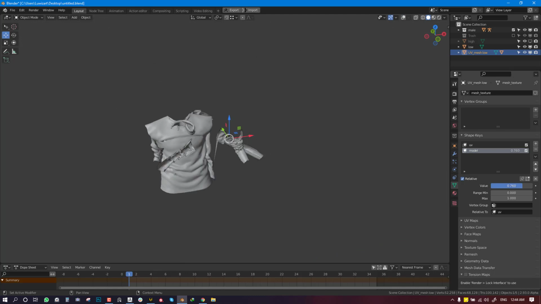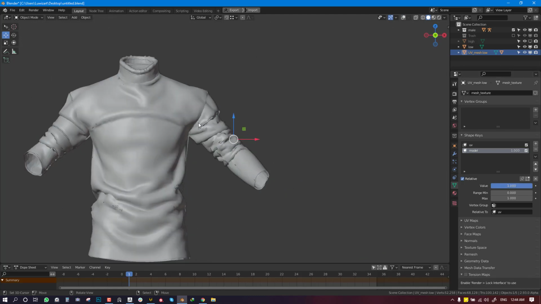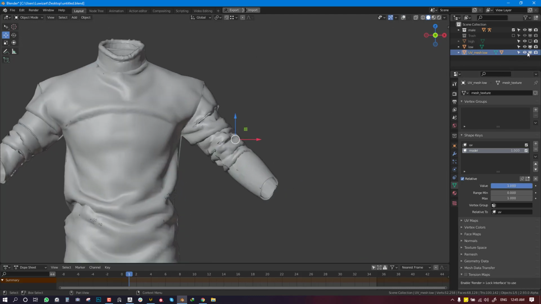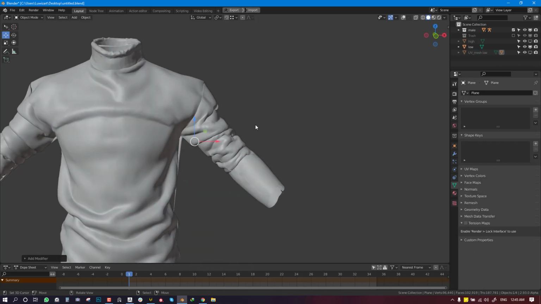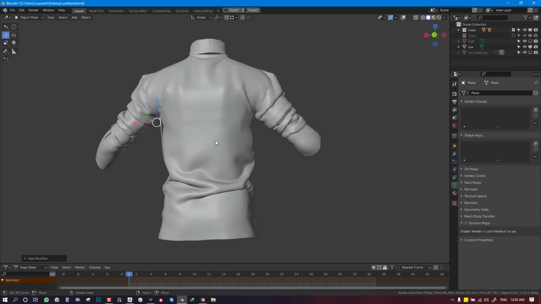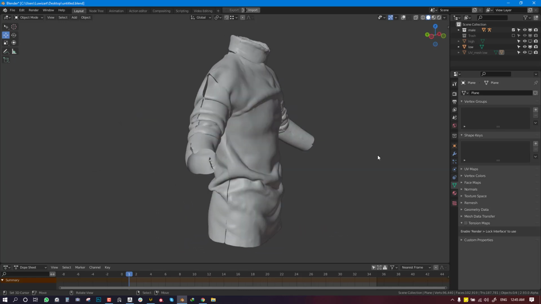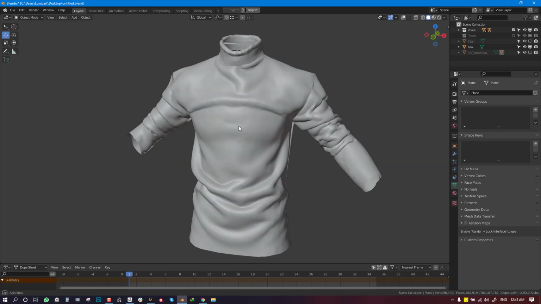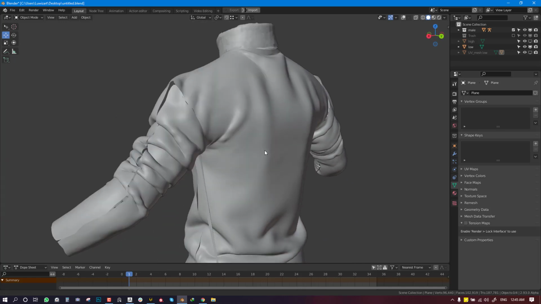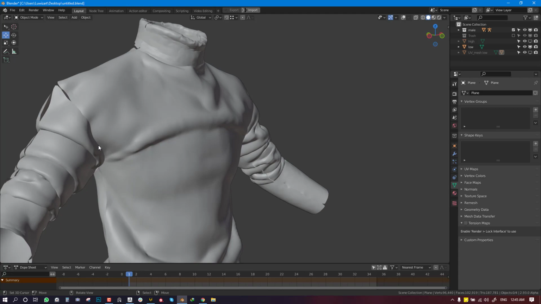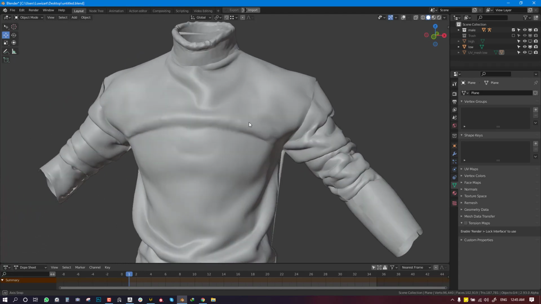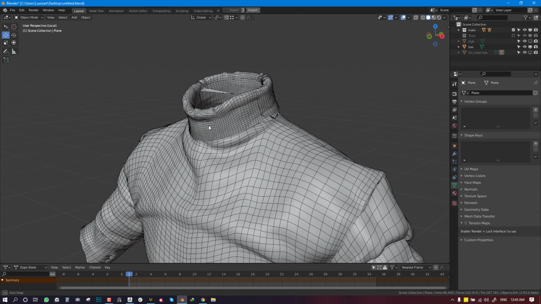Okay, so let's bring it back. We're getting more detail now, as you can see. We apply subdivision, so we're getting more detail coming across, which is exactly what I want. So now what's left for us is to combine or close out these seams, and then we should be done with this.